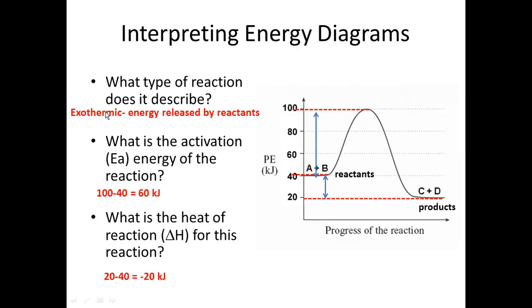So interpreting energy diagrams, that's one of our goals. You ought to be able to tell me what type of reaction it is, how we determine what the activation energy is, the energy needed to cause the reaction to happen, and how to calculate the heat of reaction. What is the energy stored in the products compared to what it used to be in the reactants?